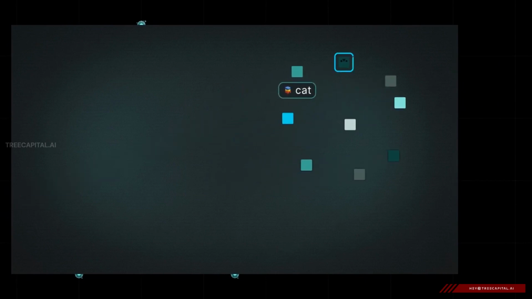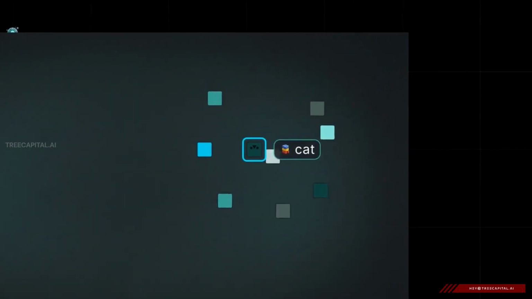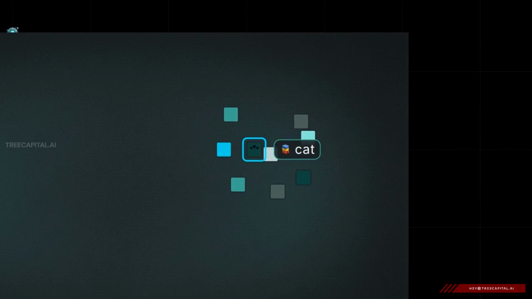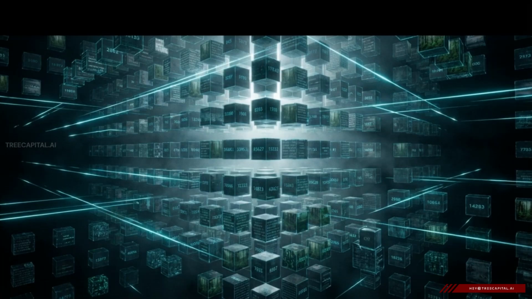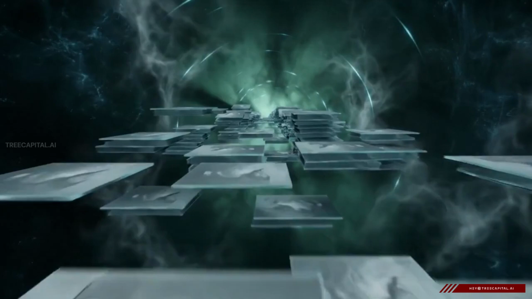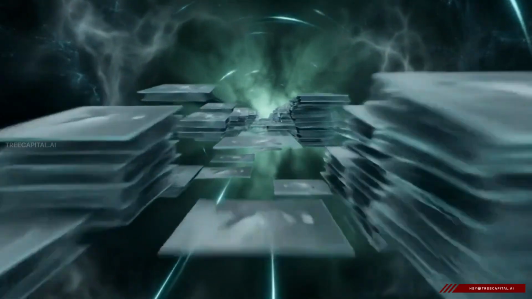Representing the same concept, the word cat and a visual patch of a cat's face will physically cluster together in the same sector. Translating words and visuals into a single mathematical language removes the need for separate models, eliminating the risk of translation errors. This shared space can also handle the dimension of time.